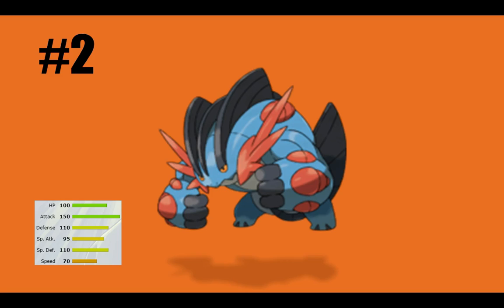With Swift Swim, you can set up with Rain Dance, and you can be going first, and you can just knock out everything in your path, which I think is really awesome. And this is personally my favorite design of Megas. I just love it. It's really awesome.